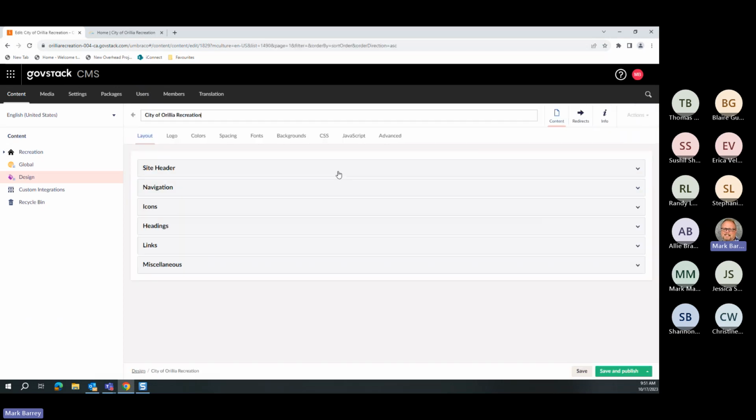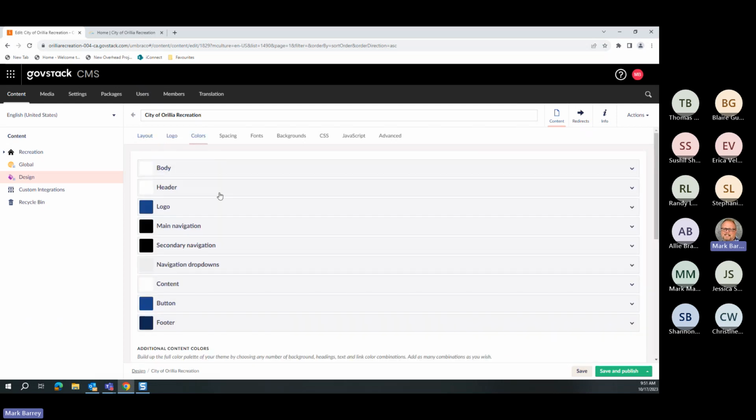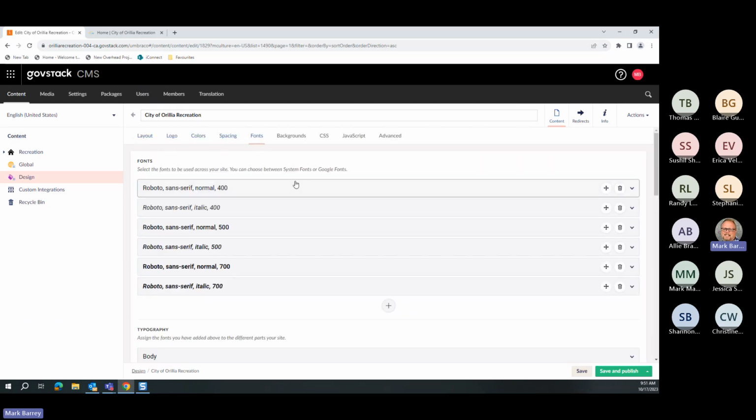Now, if I go inside that, we can break things down about the layout and the logos that we're using and the color schemes and the spacing and the fonts. When you guys go into design, you'll have access to create your own designs for this. You can go in and play around with colors. So if your libraries have a different color scheme because they have their own logos, you can create another global overlay that's dedicated to libraries.